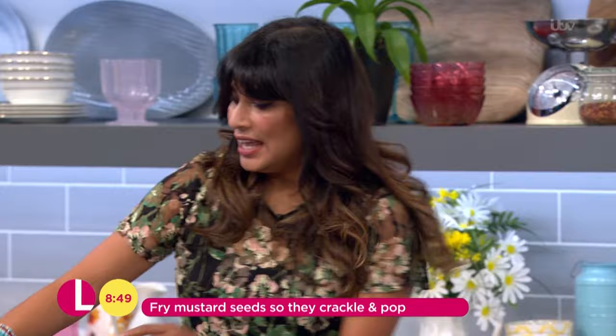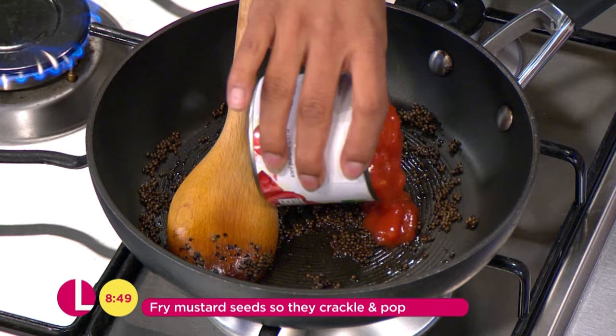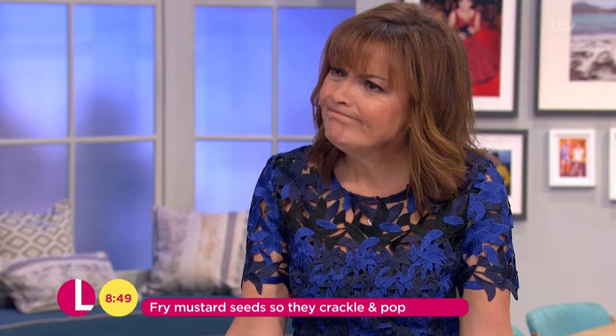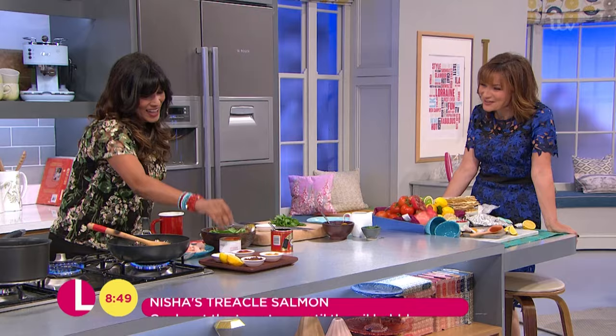That's a great analogy. So what I have here are seeds that have been fried — can you see that they've turned black? So quite different. What's lovely is that they release this lovely nutty flavour. Before frying, they're bitter and mustardy, but like this they taste of the most beautiful hazelnuts you can imagine. It's like alchemy, really. Into that, really simple, tinned tomatoes. I'm a really lazy cook, Lorraine, and anything that takes more than 20 minutes, I get a bit bored. So it's fast. It's good.